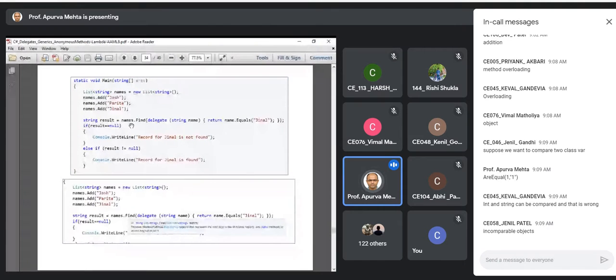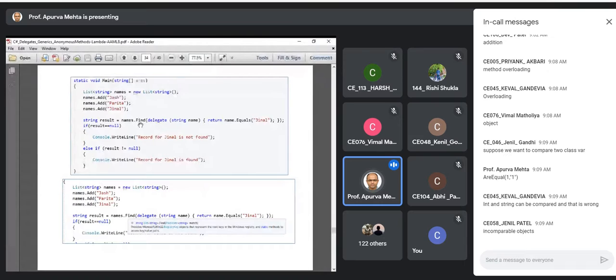So here we are essentially using predicate, right? I earlier informed you that predicate will take some parameter. Predicate will take parameter as an input and it will return true or false. True or false. Okay. So for example, say we have a list of string names. We have a list of string names. And we want to find something within the list. Right? So find is an inbuilt method. It's not a custom method that we have created. Find is an inbuilt method.